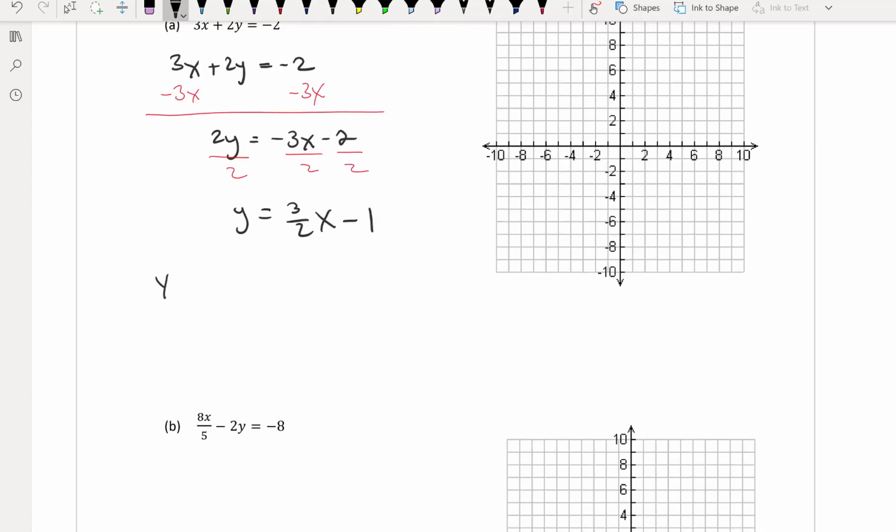So this tells me that the y-intercept is going to be (0, negative 1), and my slope is a positive 3/2. Oh, and look at this. I almost did something because I was going too fast. It was a negative 3x, so that also should have been negative. It's important to go slow when you're doing these problems because one negative sign is really going to change everything.